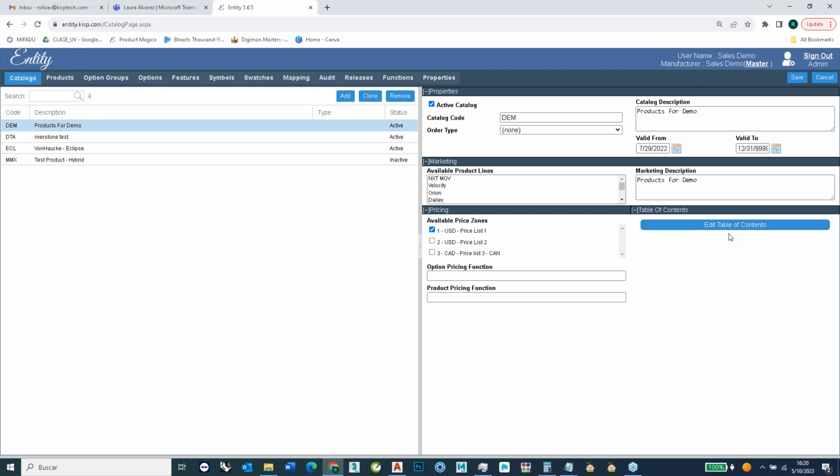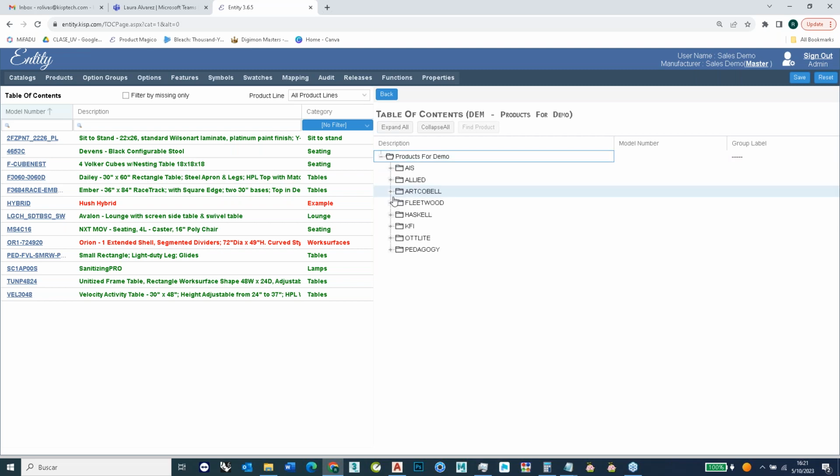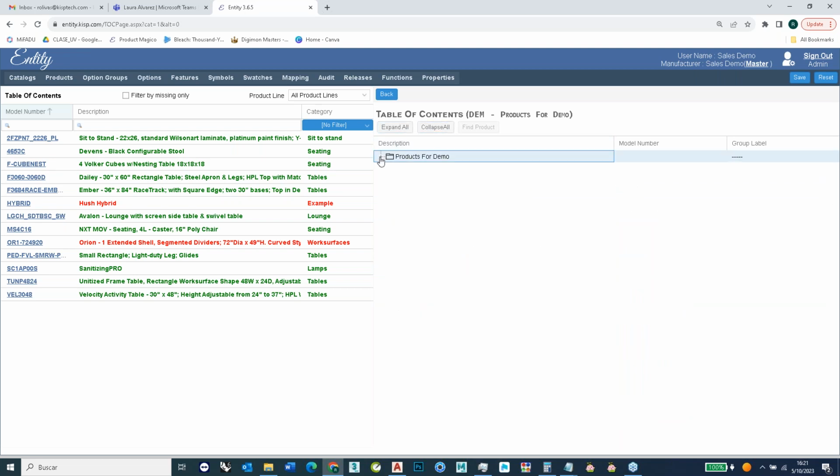And if you go into the table of contents, this is basically how you're going to structure your catalog. As Laura mentioned earlier, it's pretty important to know how you want to structure it because it not only helps you navigate your products and find them easily, it helps the end user as well. So sometimes you have a structure created on the website, and that is a good way to structure the catalog. So this is where you're going to be able to handle it. In other words, you put on your own limitations.